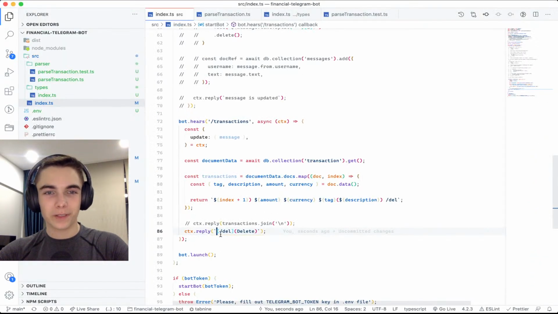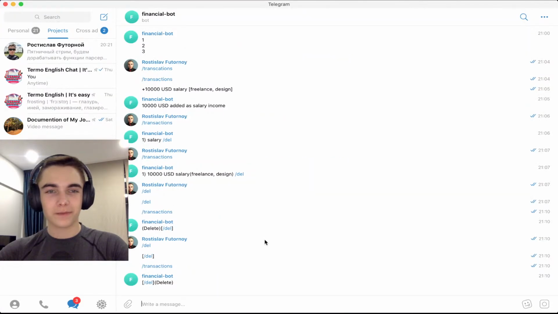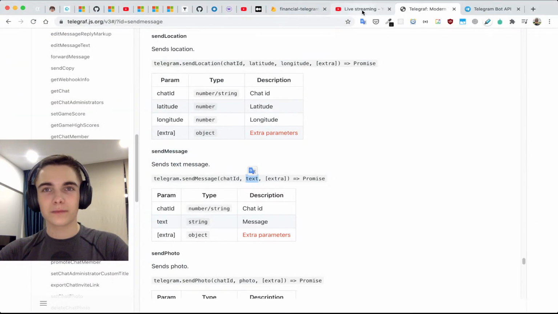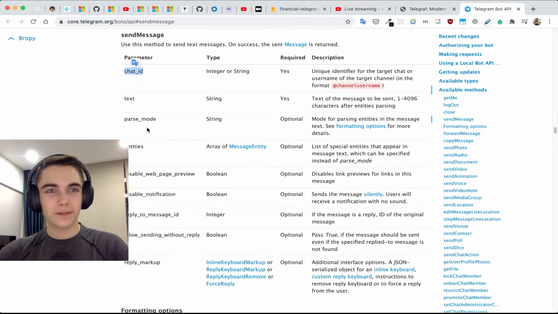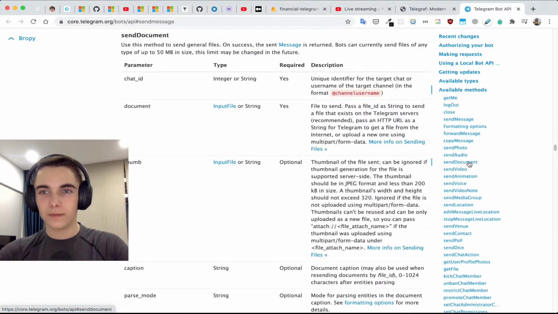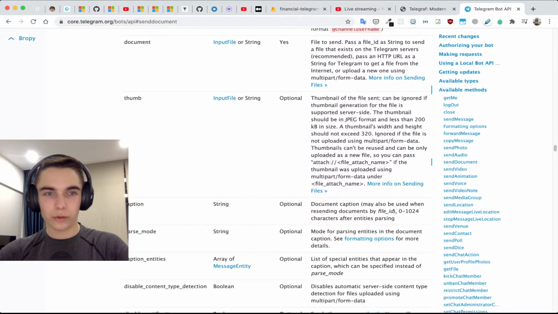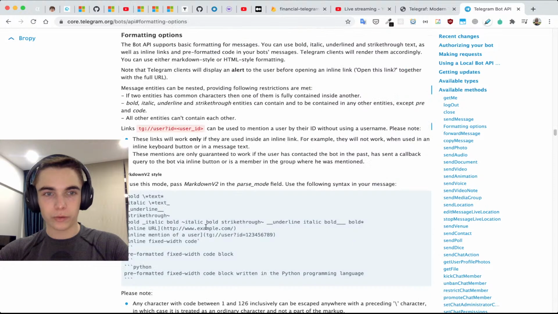Otherwise, let's try something else. And burst mode, probably we should change burst mode or something.